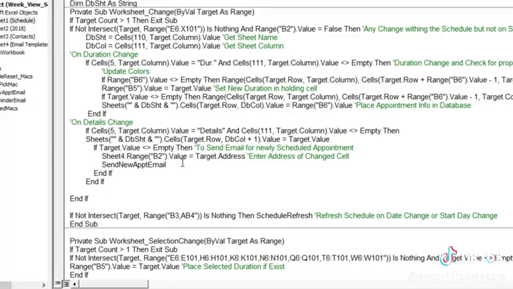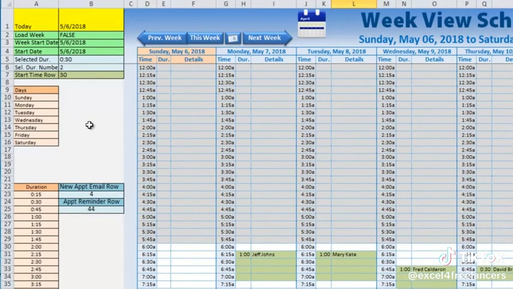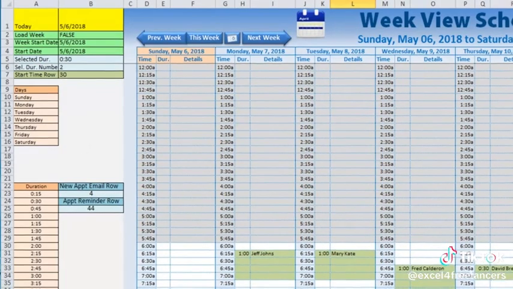First of all, I want to make sure that we are able to track what cell we're on. We're going to run this macro here, but before we do, I need to know what cell we're working on. In other words, once we move off the module, if we made a change to cell L40, I want that detail in B2. Let's pull that up.